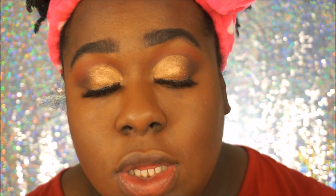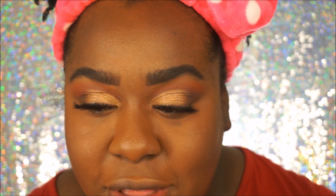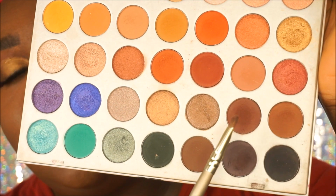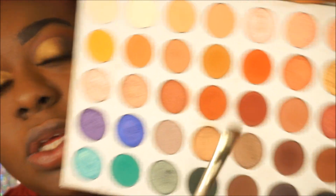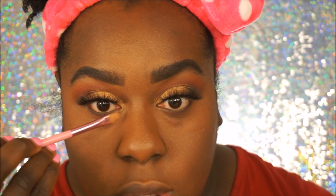All right, guys, so I finished the eye look. My eyes hurt so bad because I had it like this the whole time. I didn't even think about having to do the lower lash line, so I guess we'll do that. I didn't show the colors earlier, so pretty much I'm gonna go in with Chip and Soda Pop on the lower lash line and smoke it out with Roxanne and Jax. I think this is Queen that I use for the lid. Let me just do Jax. Then I'm gonna do Queen in the inner corner.